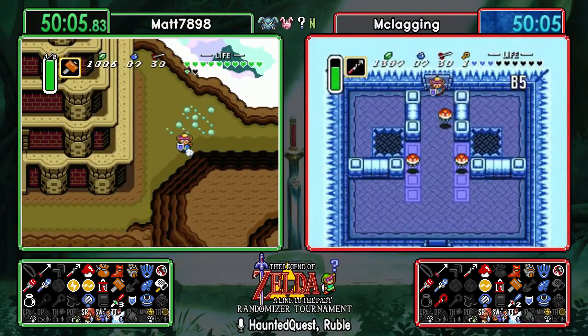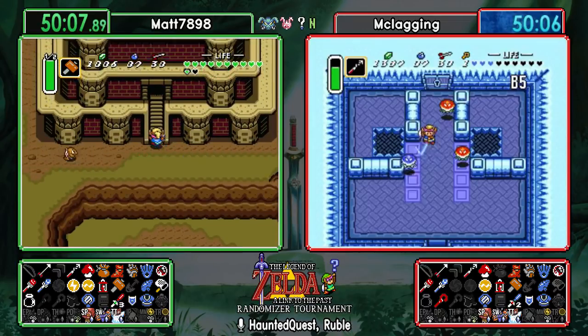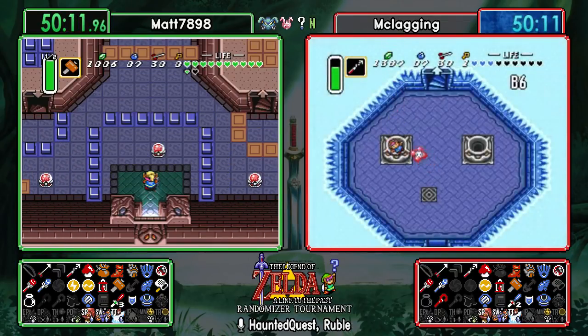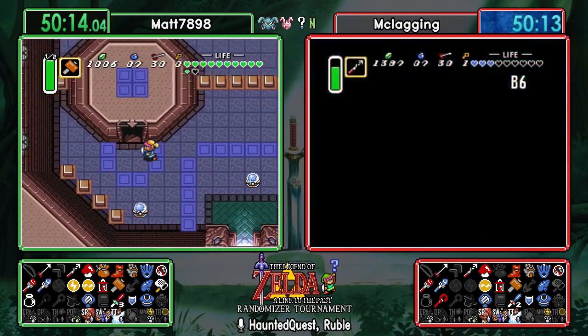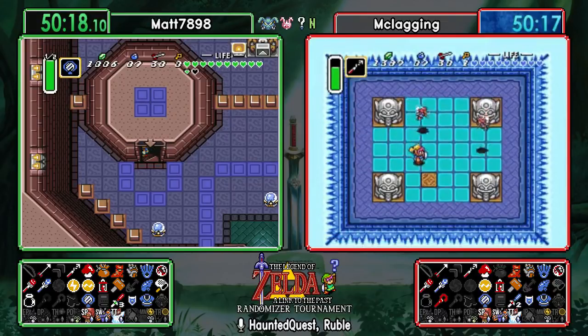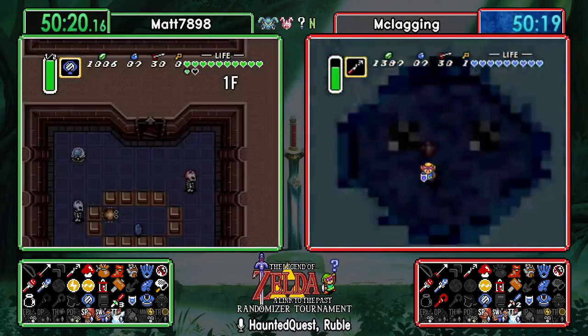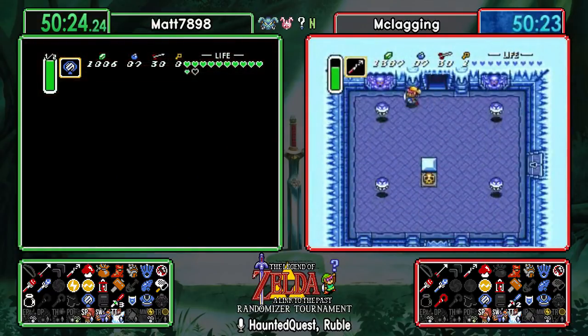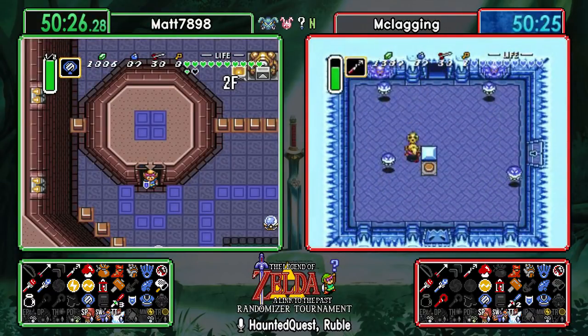We do not have the book to understand what is on that tablet, or to grab what's on the tablet, actually. He's gonna get 2 more hints, though, so those could help as well. Mclagging taking a secret fairy room here, which is nice. And our first item in Hera is just 5 rupees.